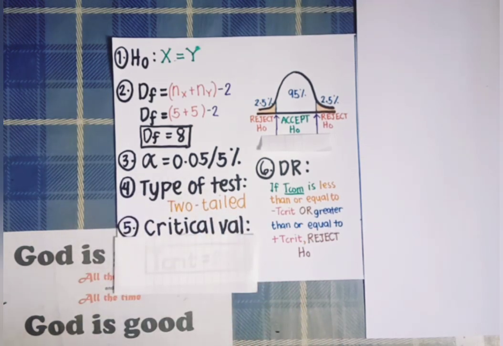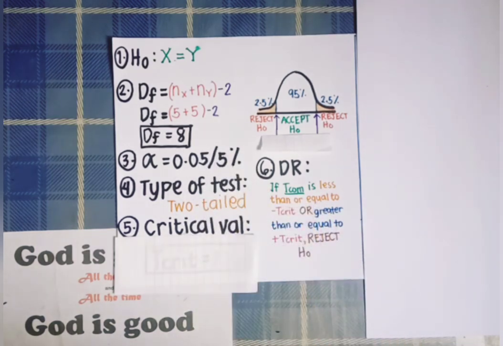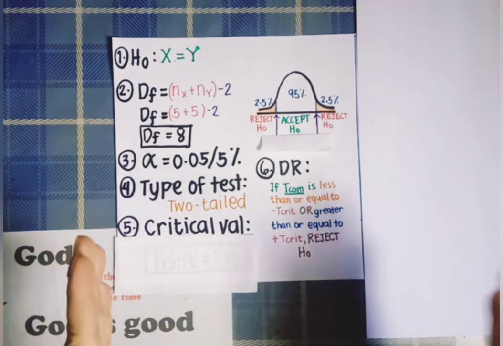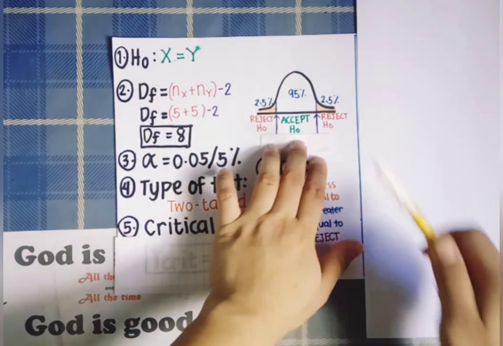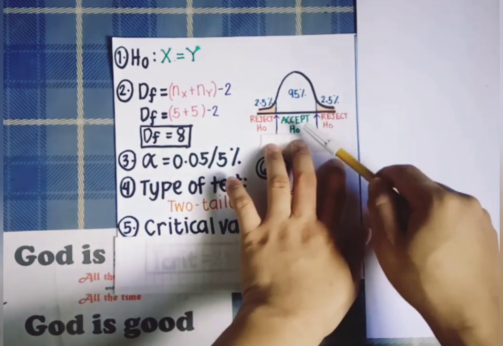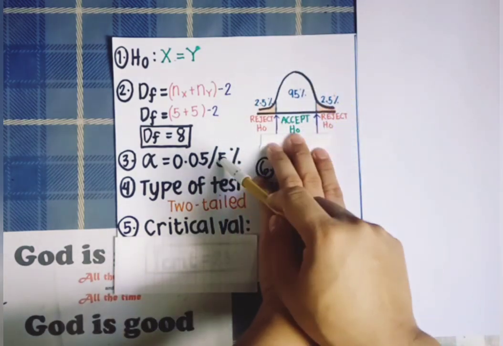Now, because our type of test here is two-tailed, what happened in the 5% is that we divided this 5% into 2. So 5 divided by 2 is 2.5, and we located those 2.5% in the extreme portions of our normal distribution curve, on the extreme left part and on the extreme right part. So if this is our normal distribution curve, we did not accumulate only the 5% on just one side, but we divided it. We divided this 5% into two parts.